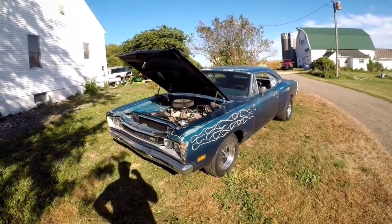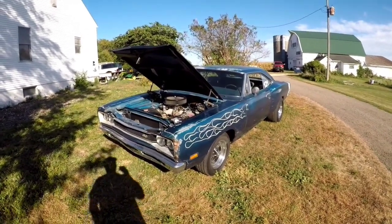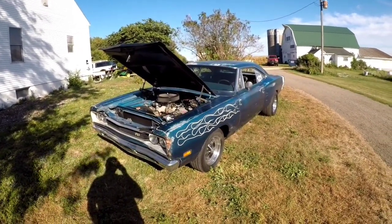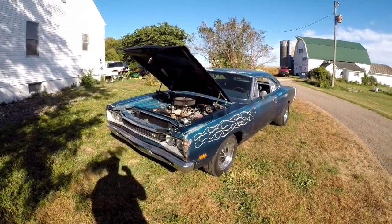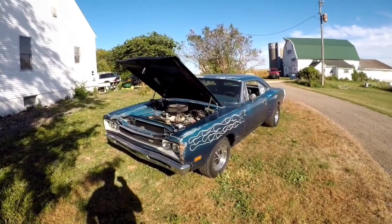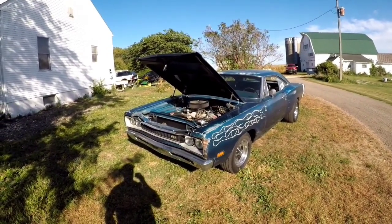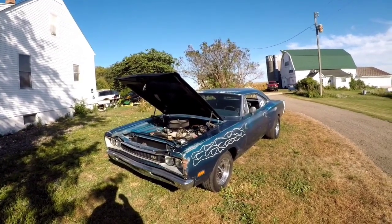And I need to do something about the header situation, because I don't think they necessarily bother me too much around here, but running around with open headers on a 440 with a big cam is not exactly something that they'd probably be super happy about. So we'll see what happens with that.